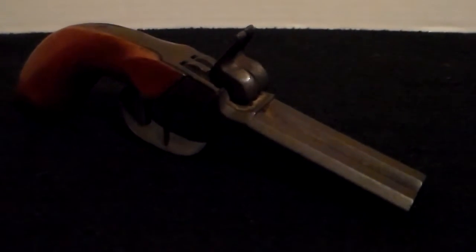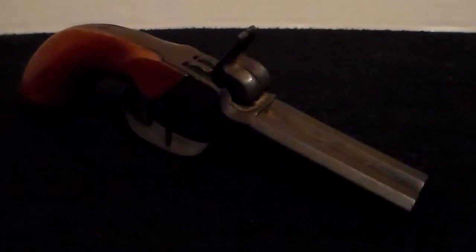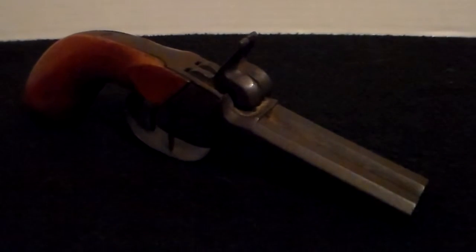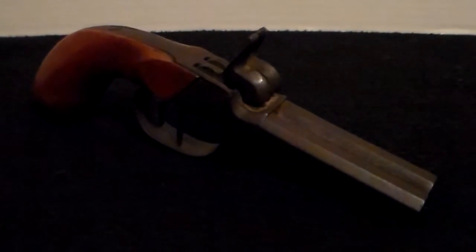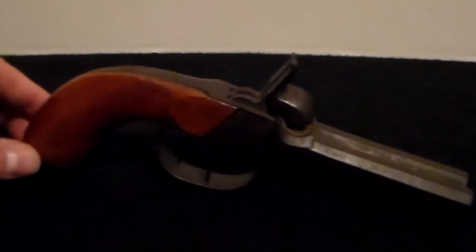Now, mind you, this was about eight years ago. Usually if you want to sell something, you want to make double what you paid for it. So I think he was offering me $800 — I turned it down. After he told me it was made in Belgium, I got online and looked around. There were tons of guns, none exactly like this — I think this might have been a basic model — but the handle, hammers, and triggers were very similar.